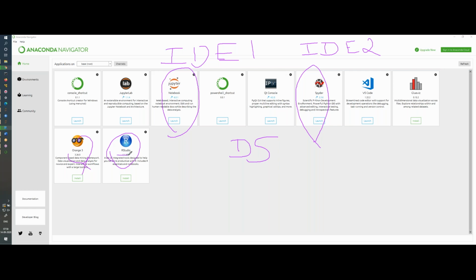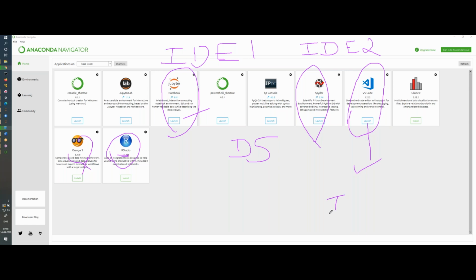R Studio, you can also write R code using this, and you can see the very good thing that happened in the latest release, that is VS Code. One of my favorites after Jupyter is this. People who are PyCharm lovers will love VS Code, right? So VS Code is also supported. Anaconda is giving you 3 IDEs actually.